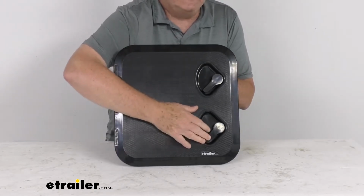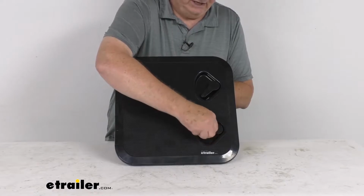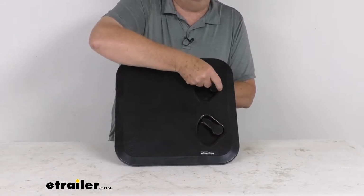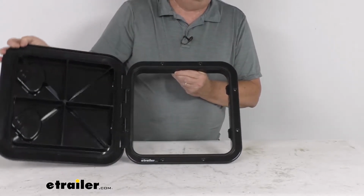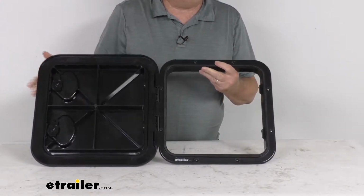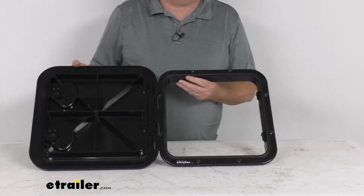You can see this has dual quarter turn recess latches. And you can see when you turn them a quarter turn, both of them, they'll turn independently and it allows you to open the door. It is an easy open hatch door, and as you can see, it'll swing a full 180 degrees to give you plenty of room to reach your gear.